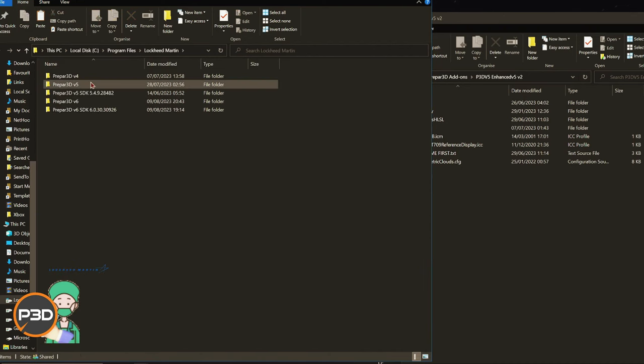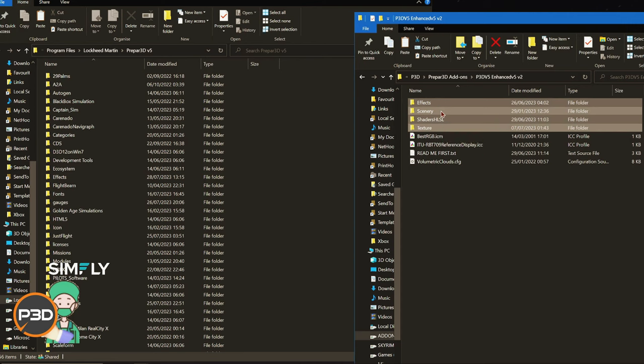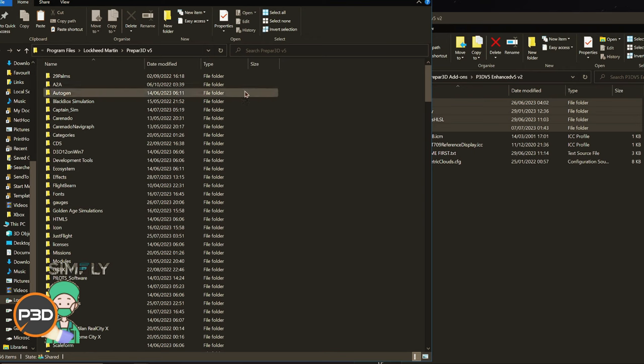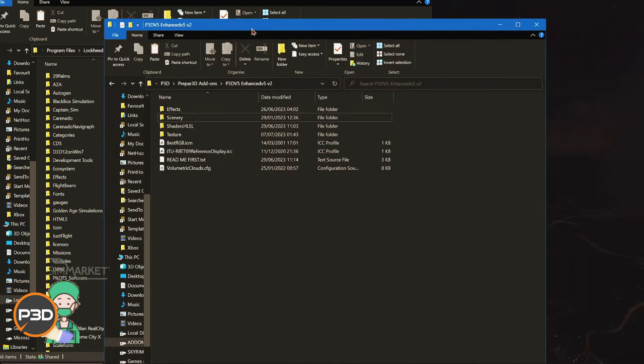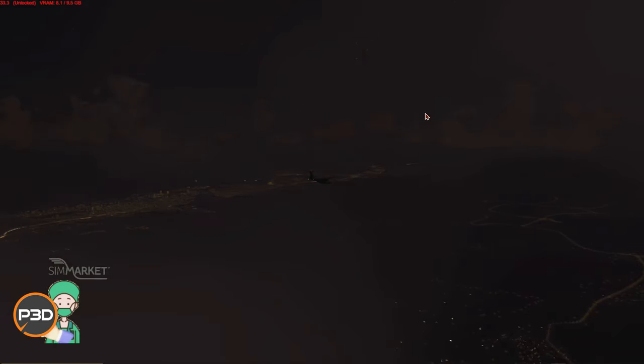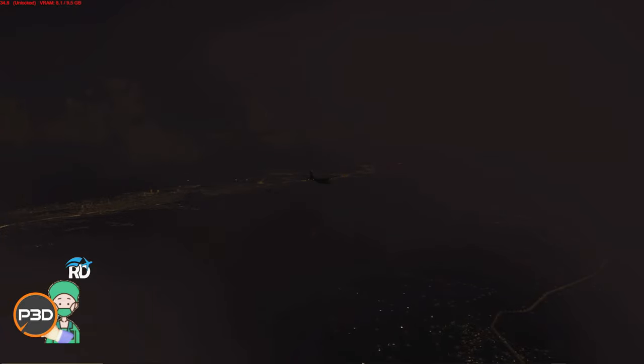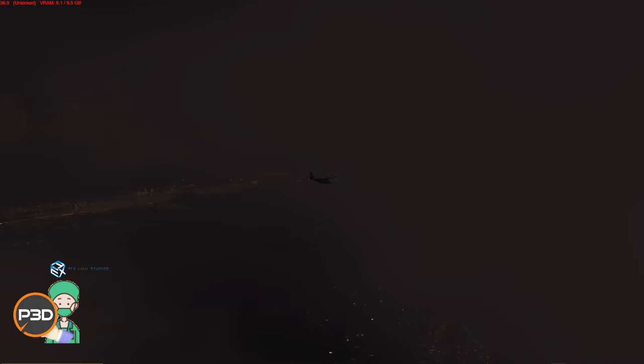It's really easy to install this. Basically, take these files and folders here and copy, Control C or right click and copy, and then paste into the root folder and say yes to overwriting anything it asks you to overwrite. And that is it. Every time you repair your sim, install a landscape add-on like Orbx Global, or even verify those files, you must reinstall this pack.